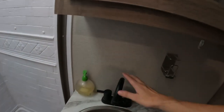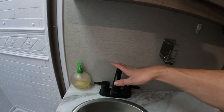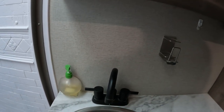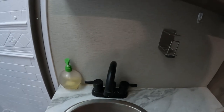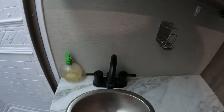model. I upgraded the sink, so that's a low flow half a gallon a minute valve. And I added a toothbrush holder and our soap pump right here. The sink it came with was a little bit too hard to use, so I added this U-neck design to make it easier to put my hands in there, as well as my own little stopper for the sink.